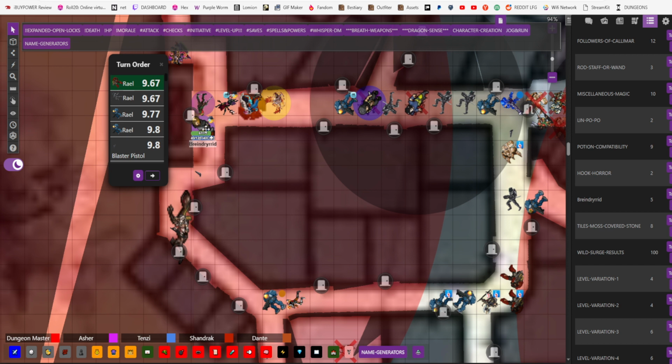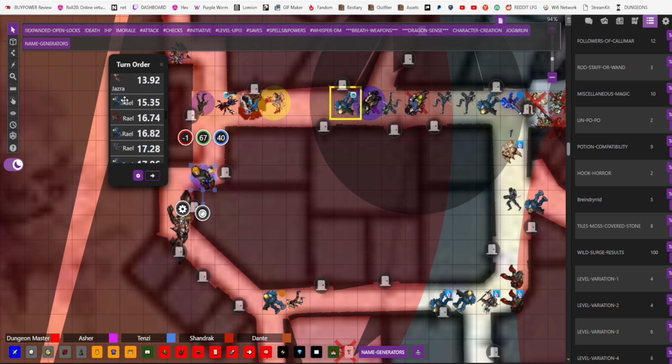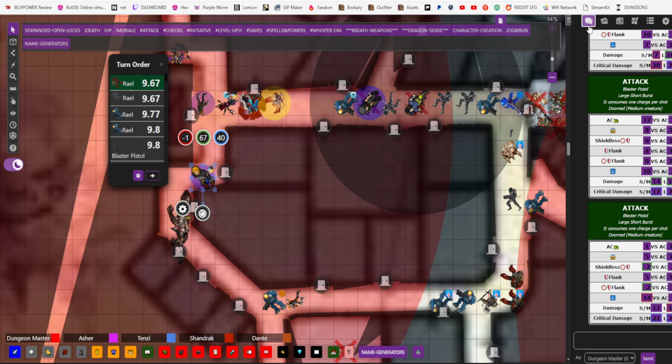Alright, he has changed into a man. Thank you. And that was an 8 power, so he can still move if you want. Okay. Yeah, he will go ahead and move up with everybody else. Alright, he'll stop here.